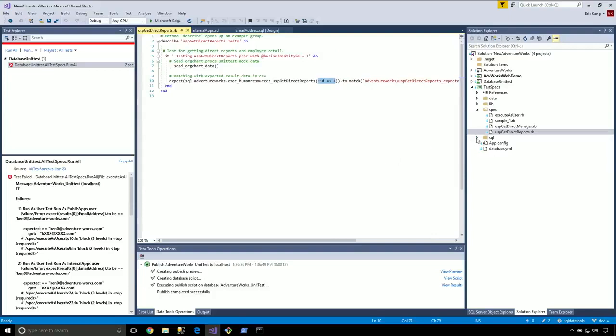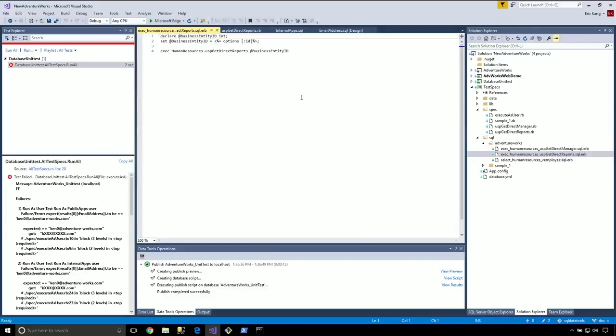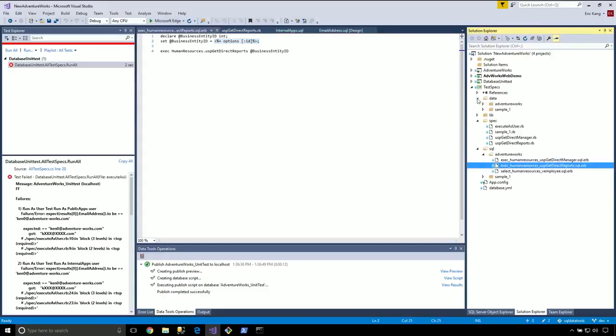Right. So let's quickly look at the SQL file. It's a SQL statement. The only difference is that it's passing the parameter value. That's it. The rest of it is simple. So this is my main logic for the application to generate the org chart structure, the hierarchical structure, and it runs. Then the last piece that I want to show you is the data part.